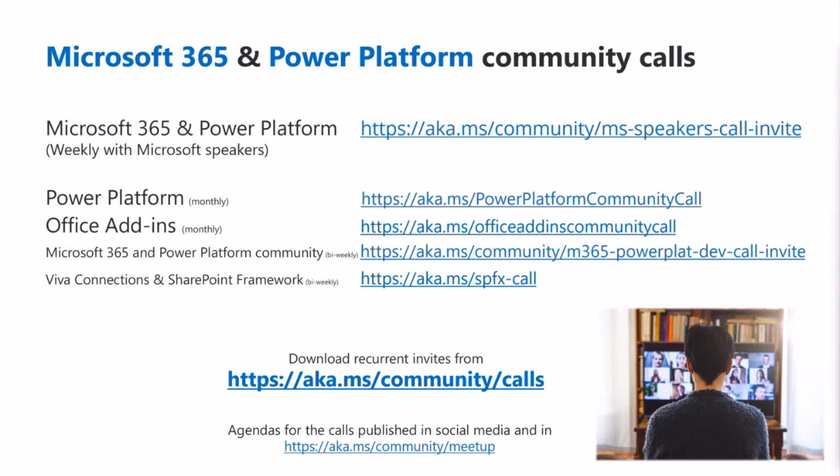The other calls will be executing normally, so the Power Platform, Office, and Finance monthly community calls are executed throughout the summer as well. And then we have our Thursday 7 a.m. Pacific time series, which is either the Microsoft 365 or Power Platform community call or the Viva Connections SharePoint Framework community call. Both of those calls are executed normally throughout the summer, so we always have somebody on this call helping you with your questions, helping you get the latest and greatest and having cool demos available from the community.